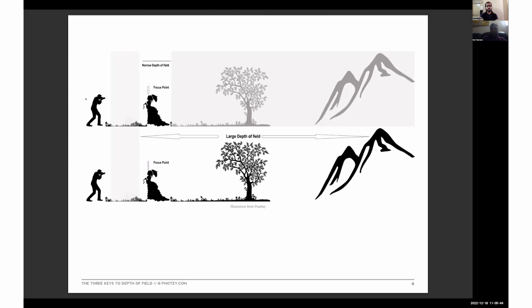So if I'm using this particular focus point where my subject is, and only this particular area is in focus and all the rest of the area is in blur, then we will call it a smaller depth of field, narrow depth of field, or a shallow depth of field. Correct. When my subject is here and all the other things are also coming clearly in my image, then we will call it a large depth of field.